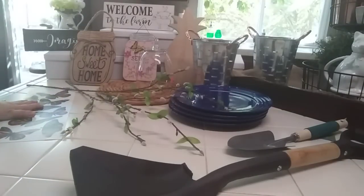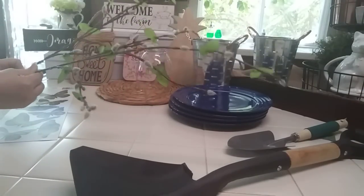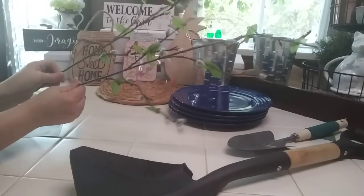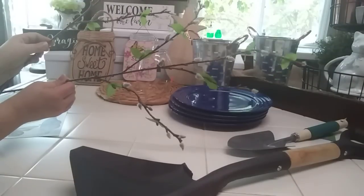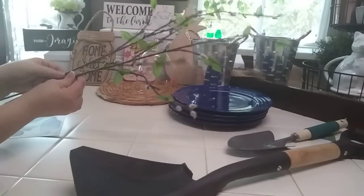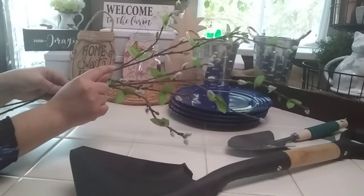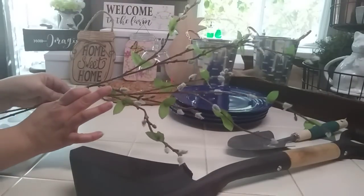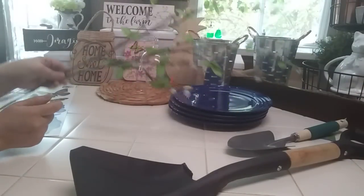Also at Dollar Tree, I got two more pussy willows — I already have two, so now I have four. You can't leave them straight; you need to bend them like a branch in different ways so they look more realistic. When you put them together they look really good. The ones with the brown stem look better from afar. If you find them, get them — they look really nice.